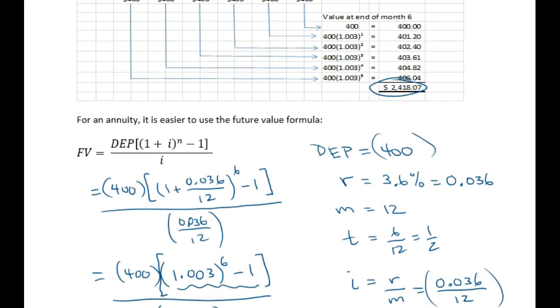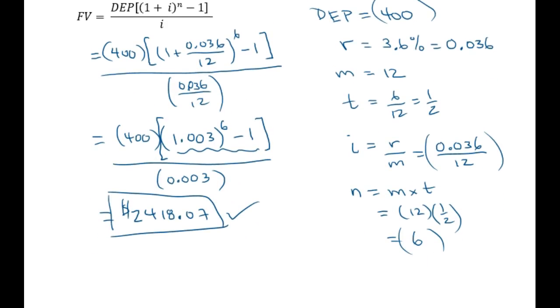So you'll notice that this value that we're getting with our formula is what we would have got if we did the 6 intermediate steps and then did our addition at the end of it. So a lot easier to use the annuity formula than to think about, well, what happens when you do those deposits every month, or depending on if it's a month, different deposit times associated with it.